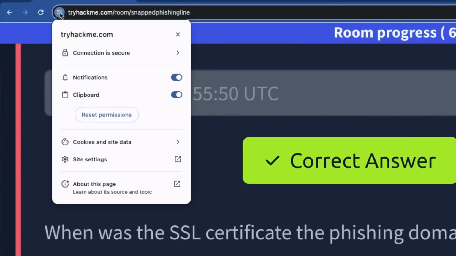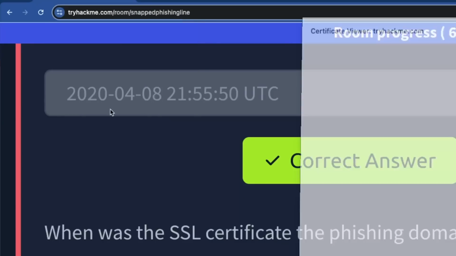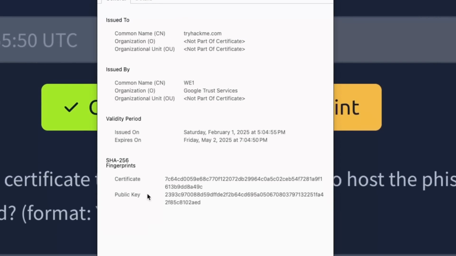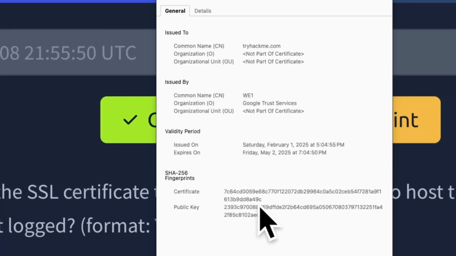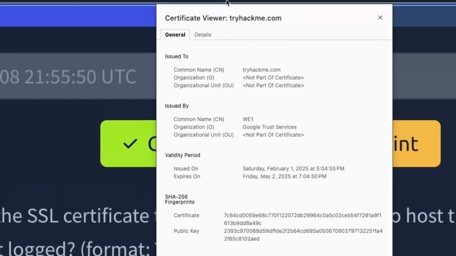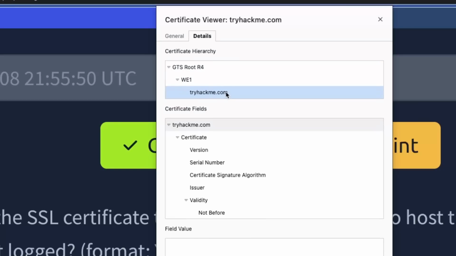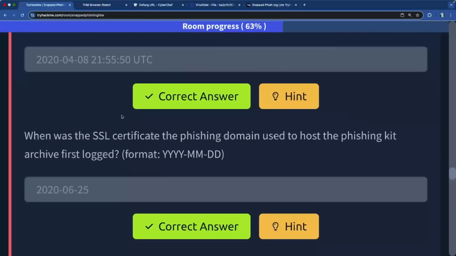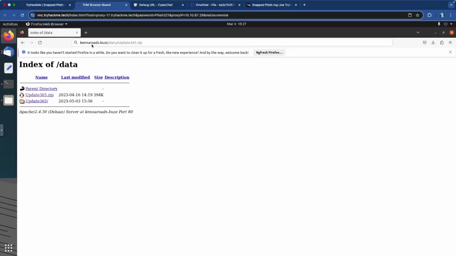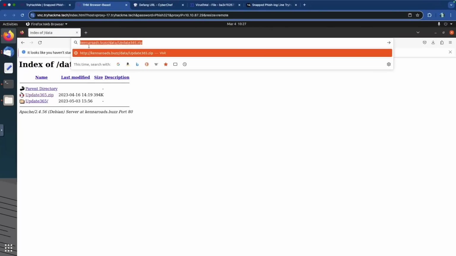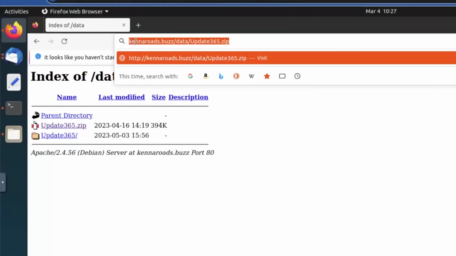It's usually represented by either a lock symbol or something, right? So when you do that, and then you go to connection is secure, and then it says certificate is valid, and then you open that up, and then you actually get the certificate information, right? And it says issued on or expires on, whatever. It'll give you the hash value of the certificate and the public key and all that information. And then you can click on the details and you'll be able to get more information. Now, that's actually if there is a certificate that's available. If there's no certificate available, then you can't pull that information. And we can tell that there's no certificate available because it's an HTTP domain. It's not an HTTPS domain.